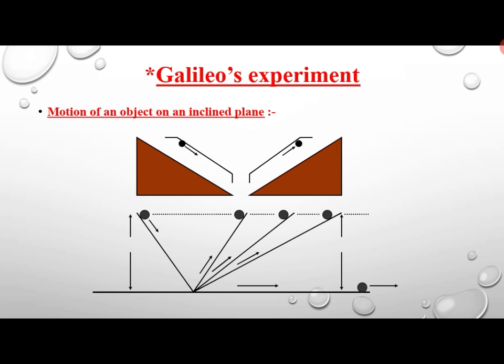So what we are observing is that an unbalanced force is required to change the motion of the marble, but no force is needed to sustain the uniform motion of the marble. So this is the ideal case which Galileo considered. But in actual practice we know that for the horizontal plane, the ball will come to rest automatically after its whole energy gets dissipated.